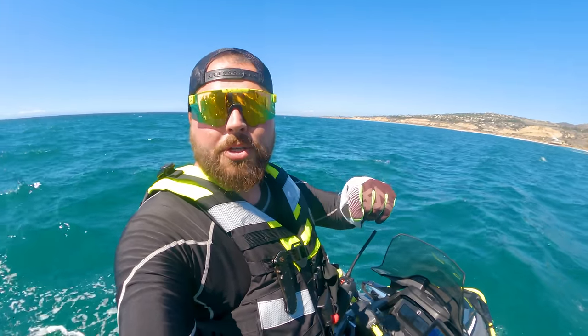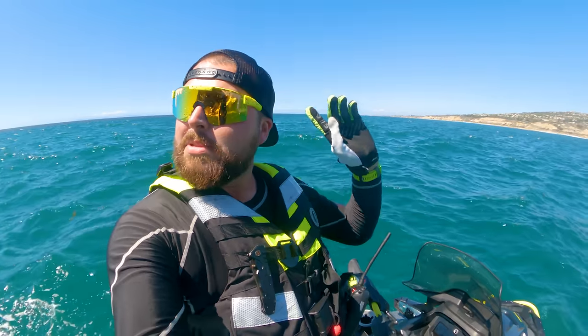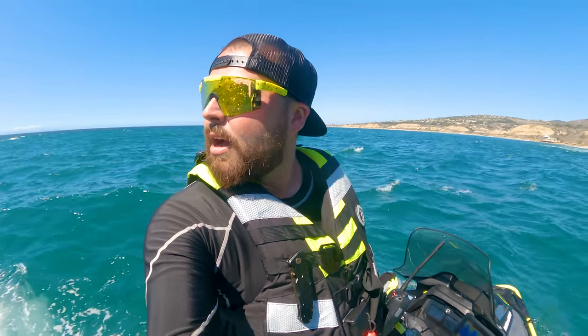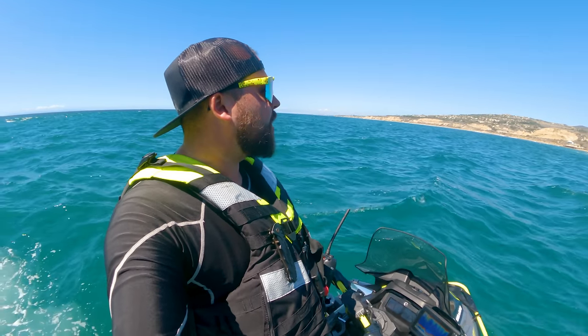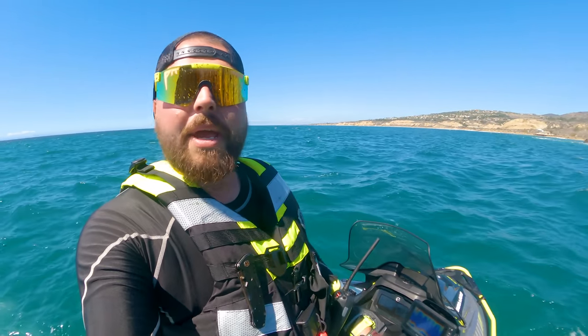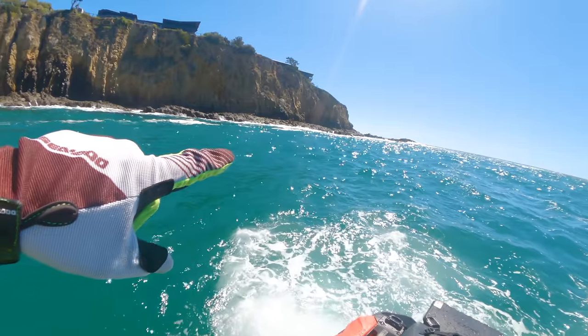So you often get bottlenose dolphins in this area, and typically they're not the most sociable. Sometimes out in the ocean they'll come and hang out, but most of the time they just like to keep to themselves, and I'm not going to chase them. So if they want to come pop back up and say hi, then we'll say hi. Looked like they had a baby with them. But yeah, they just surfaced literally right here. So they've probably gone back.